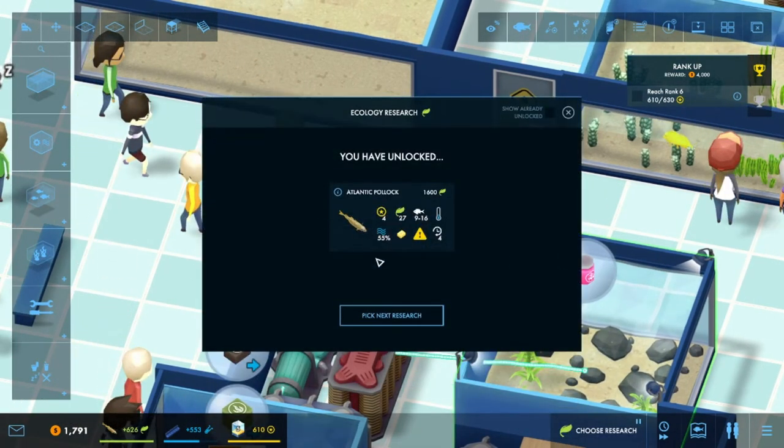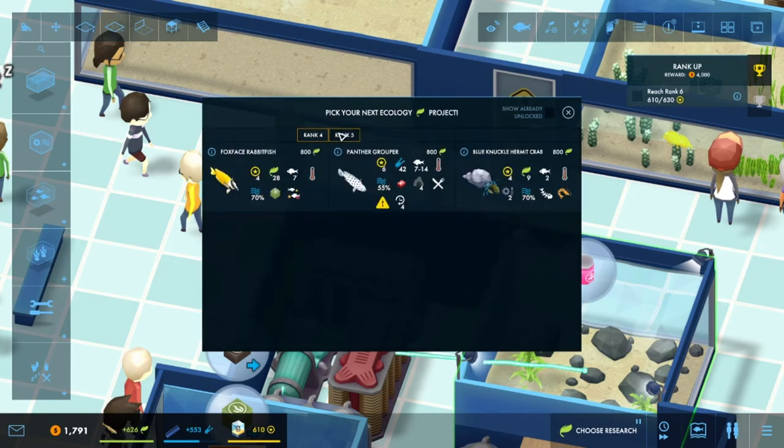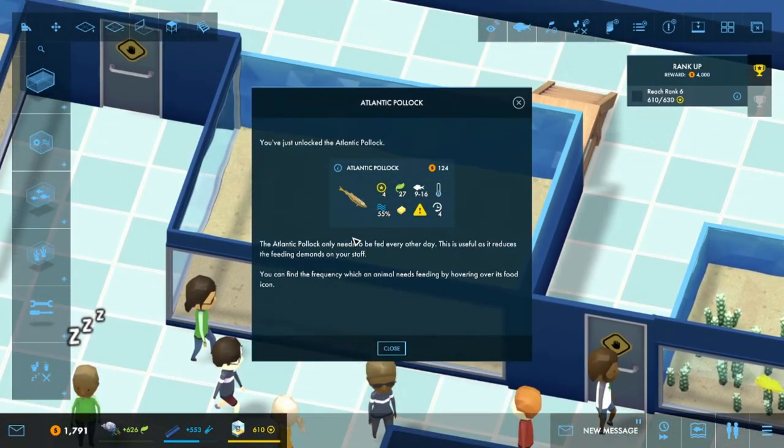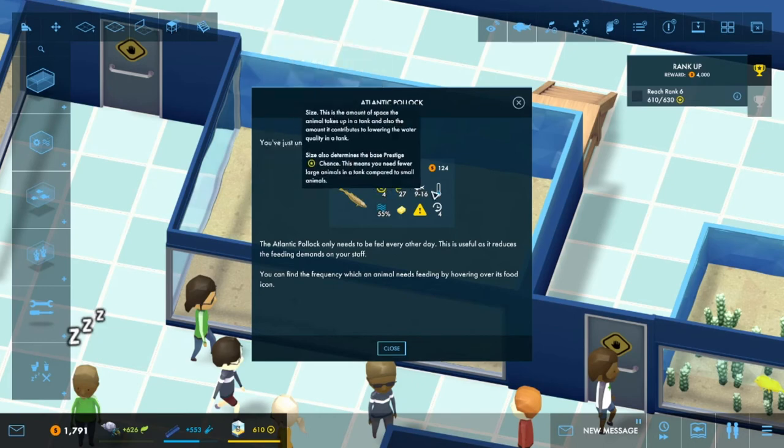Hey, we unlocked him, so we might actually have enough time to put him into an exhibit. Sand eels. 455. Okay. Oh my God, he gets big. You get big, bitch. So let's pick the crabs. I like the crabs. You just unlocked the Atlantic pollock. The Atlantic pollock only needs to be fed every other day. Ooh, I like that. This is useful as it reduces the feeding demands on your staff. You can find the frequency which an animal needs to be fed by hovering over its food icon.